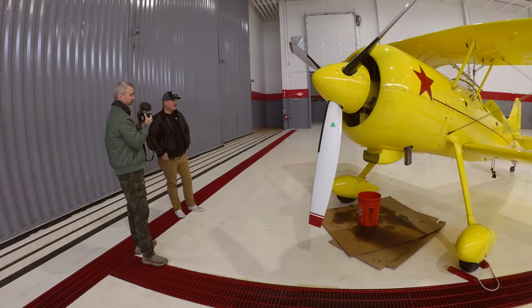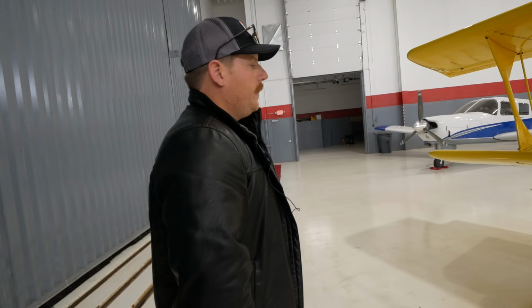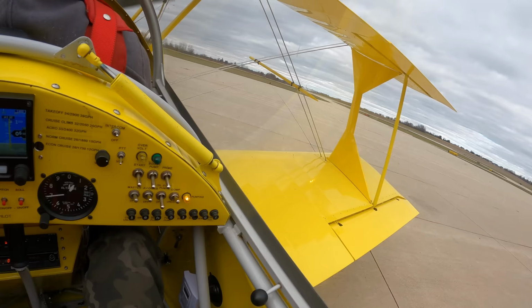Every takeoff and every landing is done three-point attitude only. The goal is to not drag the tail on the ground. It's stick neutral and just let the airplane fly off at that point. And then the landing, you're used to not seeing anything while you're flying, but it feels like you're pointing at the stars. It's way nose high.